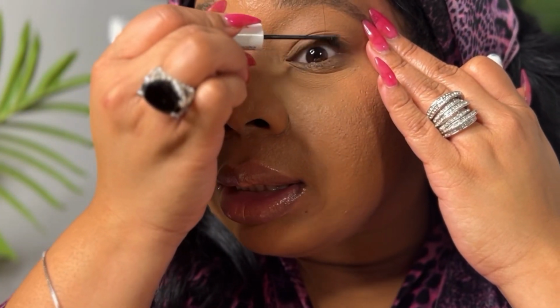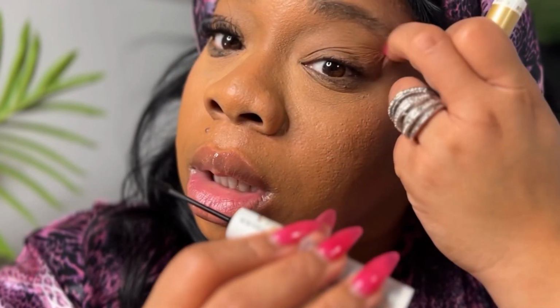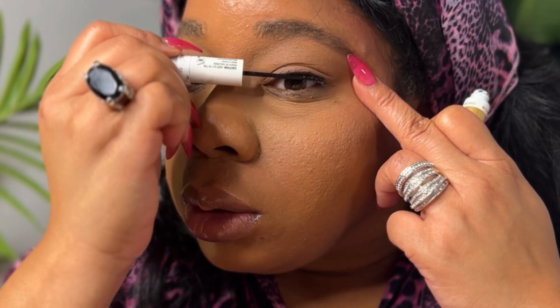I could have did medium and smalls, seeing that I have hooded eyelids. I have a short eyelid. So I could have did small and medium and just did large on the end. So I'm gonna try that on this eye, instead of using too much of the larges.